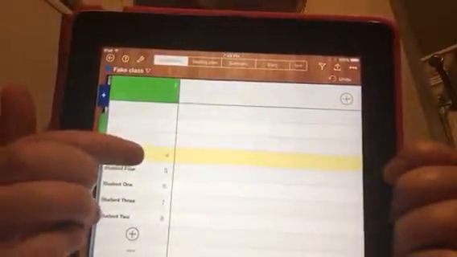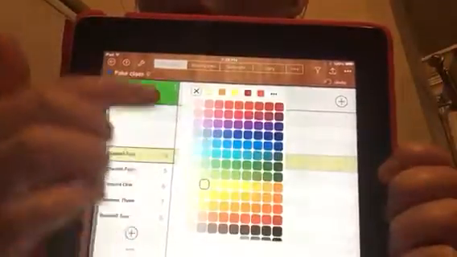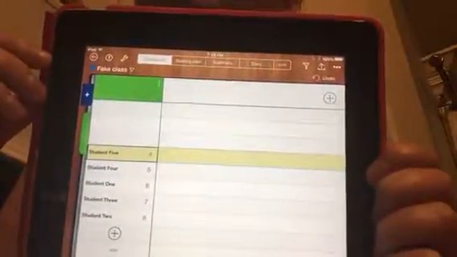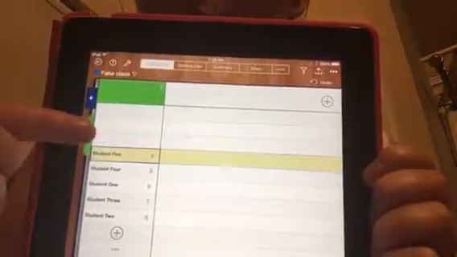Also, you might have a student, this one I've highlighted in yellow. You just click on the student and click the paintbrush, and you can highlight them whatever color you want. So sometimes I'll use that if I have a new student, just to bring my attention to the fact that they are new in the class for whatever reason. Or yeah, you can use it however you want, but there is that option.